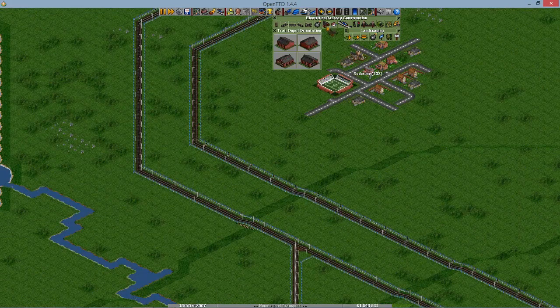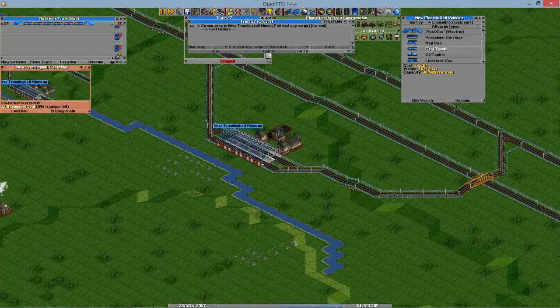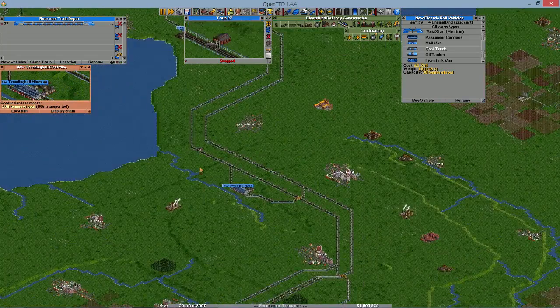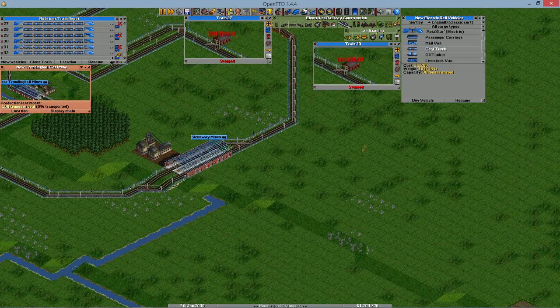So once again, the only thing left to do is to build trains, and I hope you'll trust me when I say that I did it correctly, and I'll trust you when you say that you don't really want to see it that much. We'll skip ahead to the actual final product.